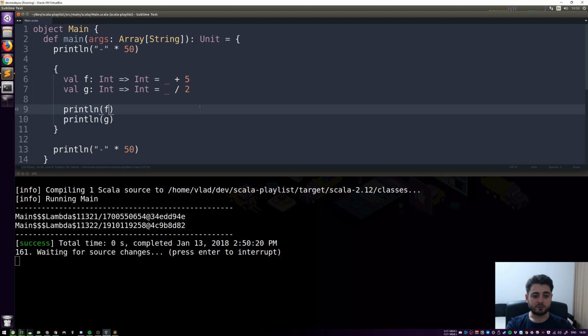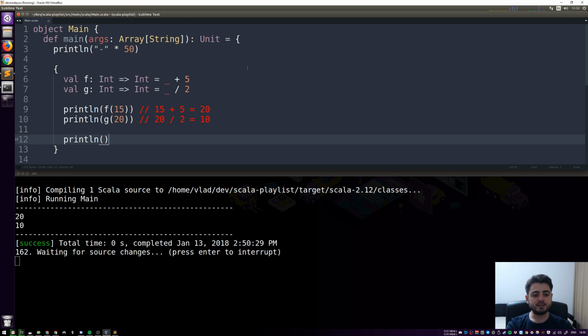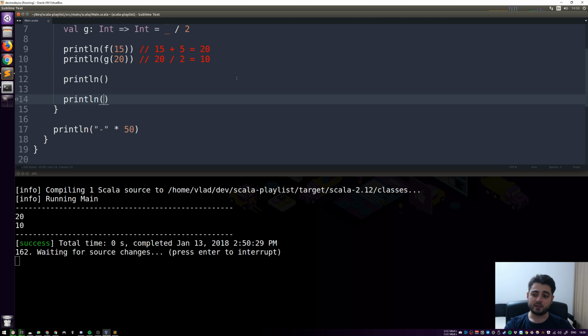What we usually want to print is something like this. G of 20, right? And I know it looks simple, but I'm still going to do this. 15 plus 5 equals 20, and over here 20 divided by 2 equals 10. Okay, so let's have a print line over here. So let's say you want to combine them, right? And combining them is actually simple if you already know which arguments you're going to apply them to, right?